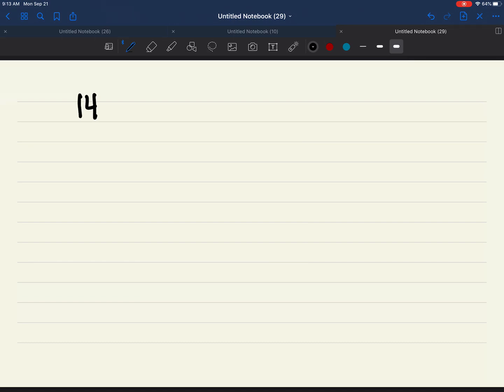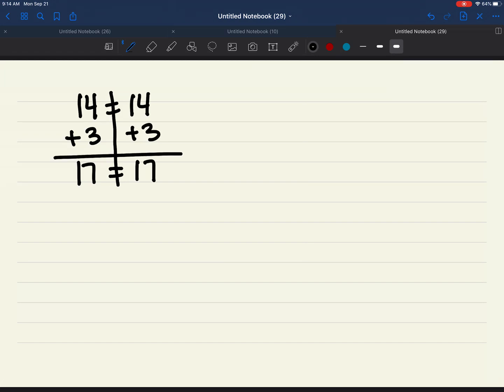So first, I just want to start with this so we know why it is that we can do these things, all right? If I have this, 14 is equal to 14, right? We know both of those numbers are the same. If I change one side, like I want one side to be equal to 17, how could I make that happen? Add 3. Now, what do I also have to do to the other side to keep it equal? So, anything you do to one side of the equal sign, you have to do to the other side of the equal sign, okay? We talk about keeping those equations balanced. This is how we do it.